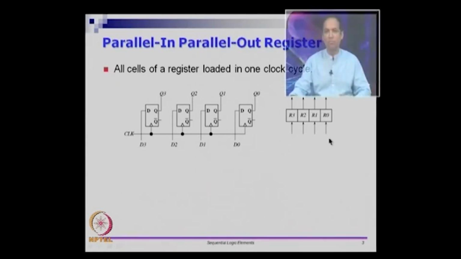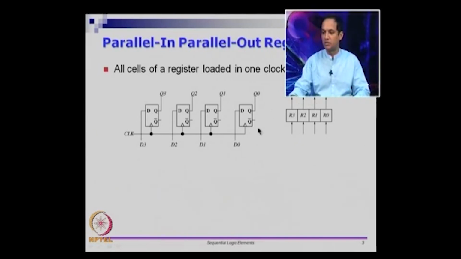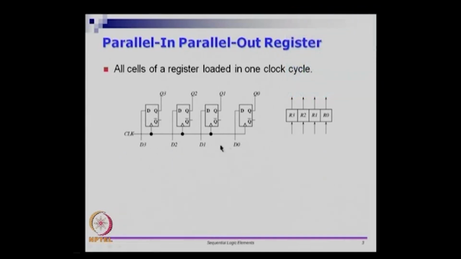So if we have 4 input bits, we will need 4 output bits though. So this is called a parallel in, parallel out register, or simply a register. One thing this does is it loads whatever value is there in the D inputs in one clock cycle, and they will appear at Q3. So you place them ready and then you bring the clock edge in, then this data will be ready for the next clock cycle. So this is a very useful thing, parallel load is a very useful thing.